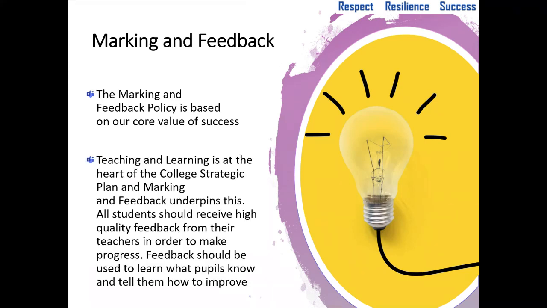Teaching and learning is at the heart of the college strategic plan, and the marking and feedback underpins all of this. All students should receive really high quality feedback from their teachers in order for them to make progress, and feedback should be used to then learn what pupils know and tell them how to improve, and that is the basis of our marking and feedback policy to date.